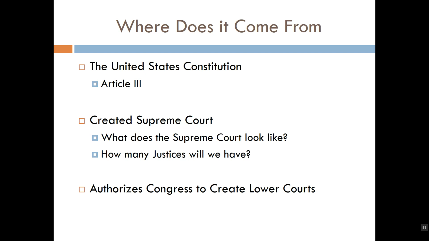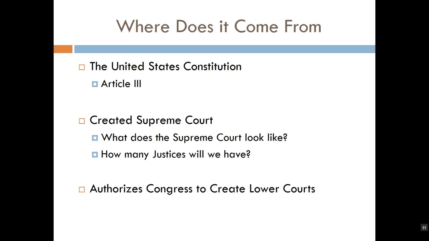However, I do want you to understand, and you can check this on your own, that Article 3 is really brief, and it doesn't provide us a great deal of detail. Article 3 does tell us that there will be one Supreme Court, and it authorizes Congress to create lower courts at its own discretion. It also tells us that the Supreme Court will have original jurisdiction in a number of very particular cases, and appellate jurisdiction in all other cases, with such exceptions as Congress shall make. Now, don't worry about the distinction between original and appellate jurisdiction just yet.